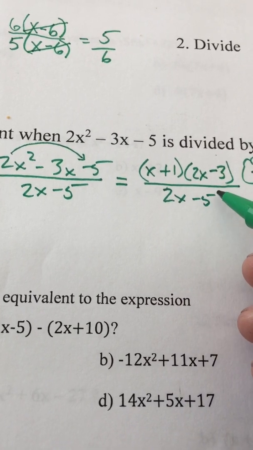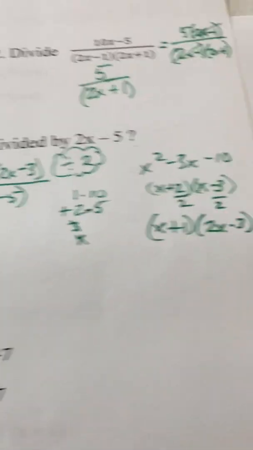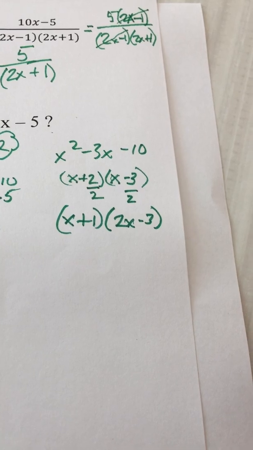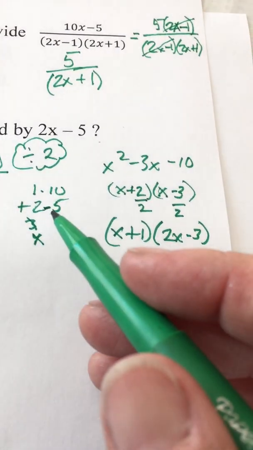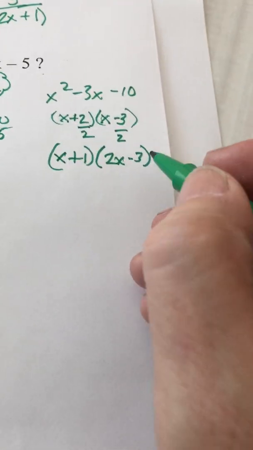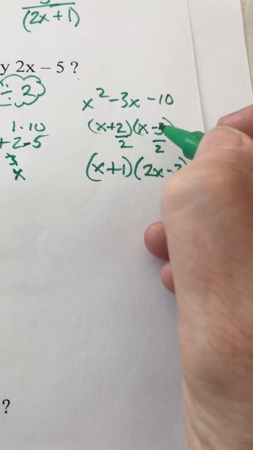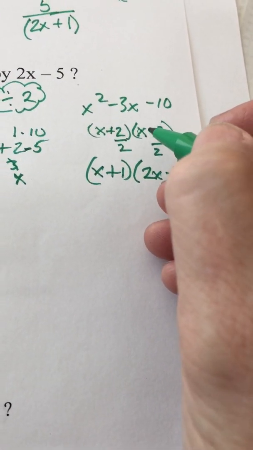2x minus 5. Huh. I was wondering why I did this over here for a second. I'm looking at that one. Did I write? Oh, I wrote that down wrong. We were doing 2 and 5, weren't we? Somebody probably was yelling at me in the video going, Mrs. Harris, you wrote the number down wrong. I do this all the time when I'm talking and trying to write at the same time.